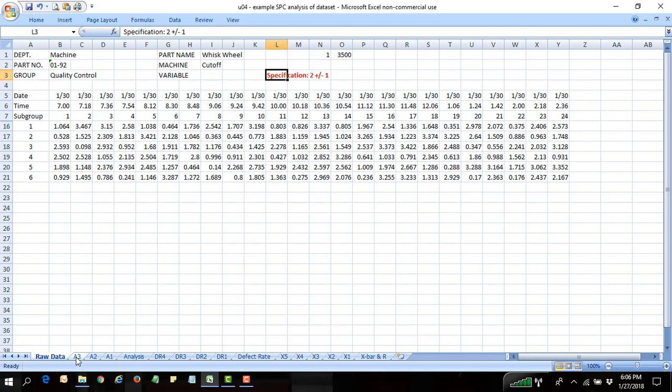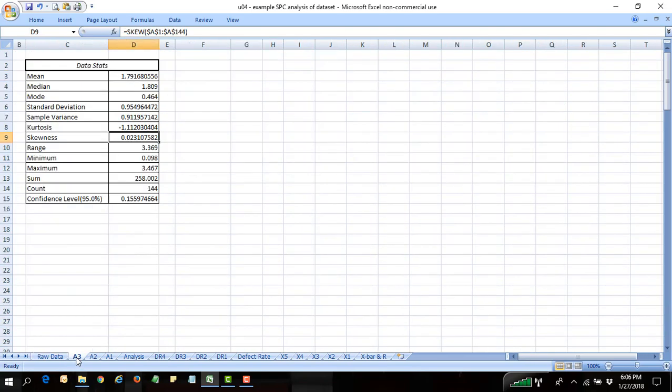One of the ways I can do that is to take the descriptive statistics for those data points. Here it is if I run it through Excel. The mean is 1.79 and the median is 1.80. So the mean and median are close enough together that it probably is more or less a bell curve. In a perfect normal distribution, they would be equal, but I rarely see data that's perfectly normally distributed. So I know from the mean and the median that they're close enough together that I'm probably looking at some kind of a bell curve.